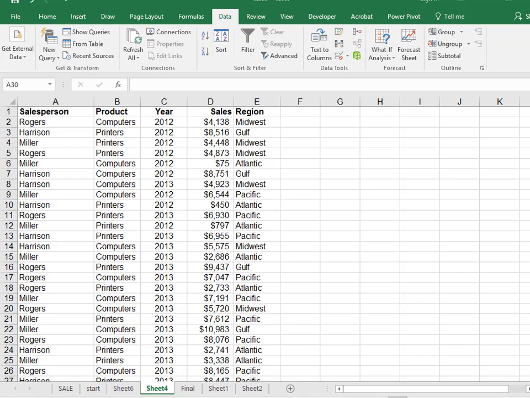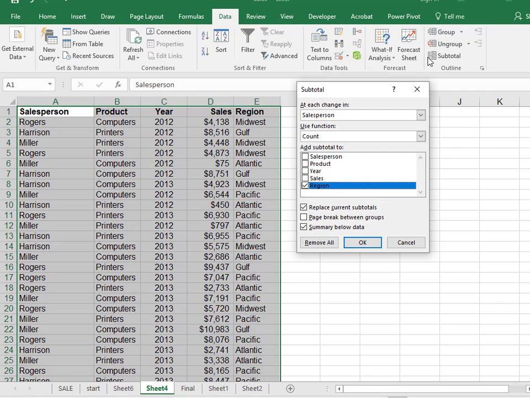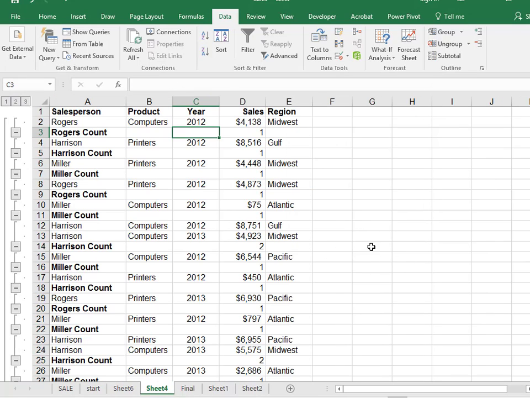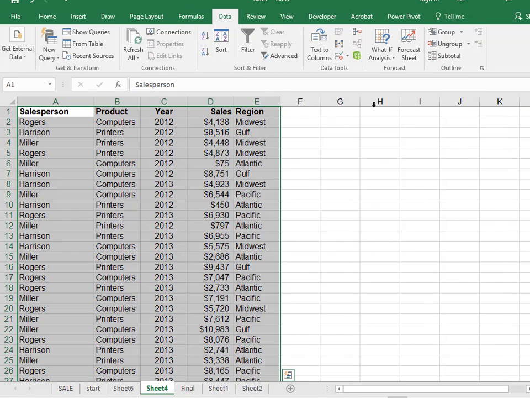Here we have another example. You can see that nothing is alphabetized. So if we were to click subtotal right here, choose anywhere in here and choose subtotal, let's base it on sales, it's going to be a mess, as you can see. So I'm going to Control Z and get rid of that.